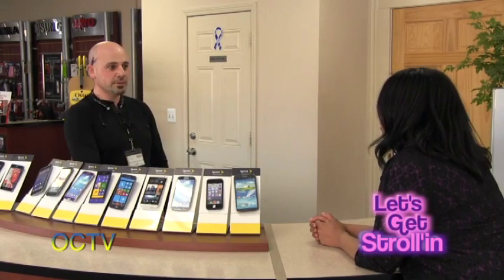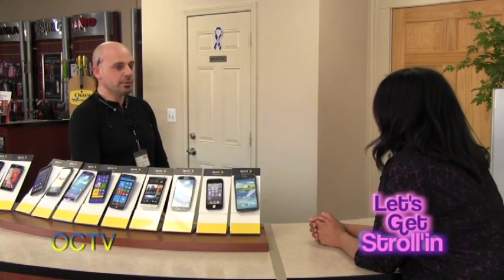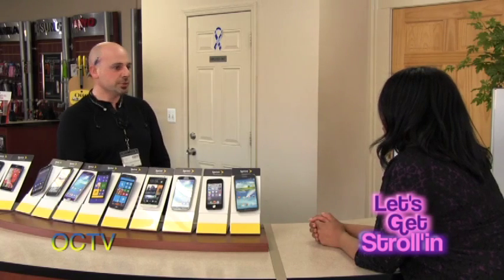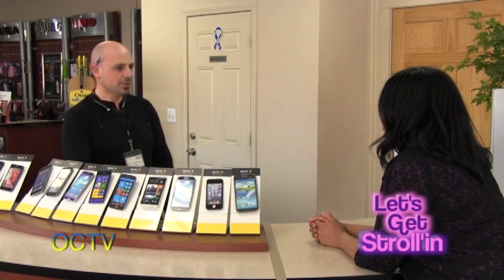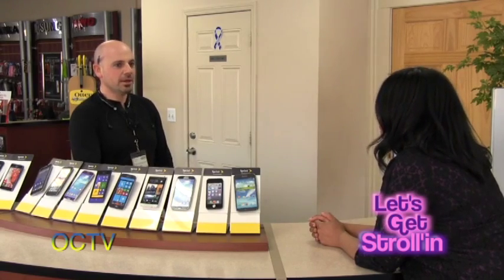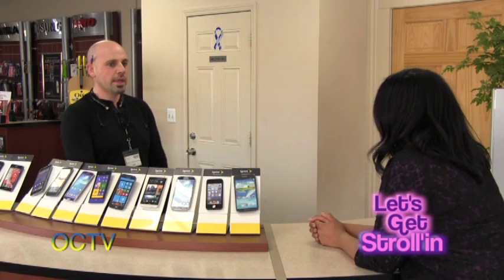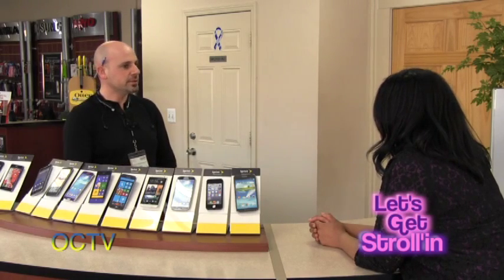You get 0% interest for 3 months, and that would be it. If you wanted to stretch out the term for 12 months, your interest varies based on each person. So it's no credit check. They just look at your bank statements for the last 6 months and your employment for the past 6 months.